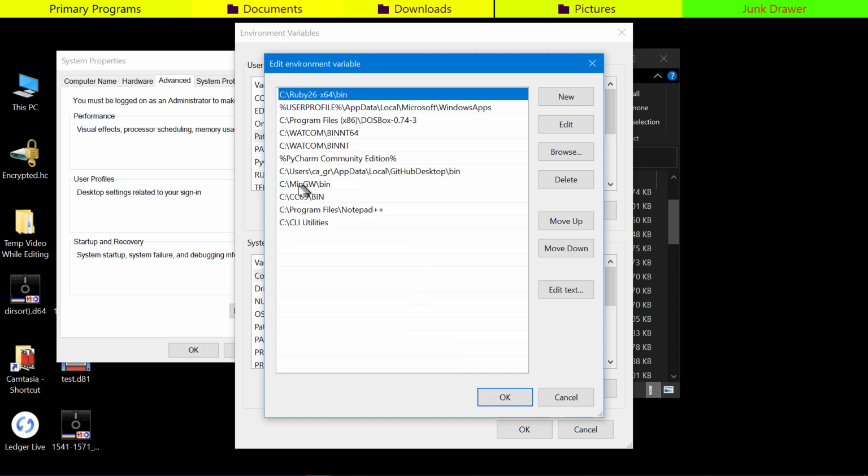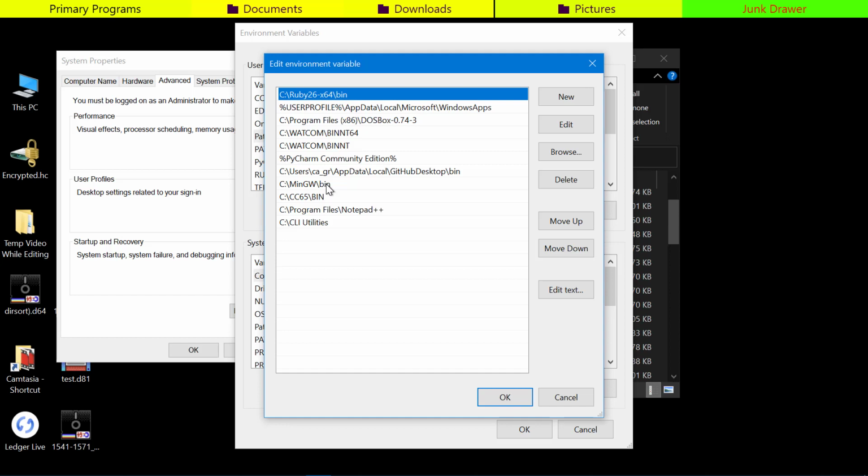Right here we have c:/MinGW/bin. Because this is in my path statement, this will allow us to type and use gcc from any directory on the computer. This is very convenient for us. Otherwise, you would have to make your program inside the MinGW bin folder in order to have access to the compiler, or you would have to type the full path of the compiler every time you want to compile something. This just makes it a lot more convenient.